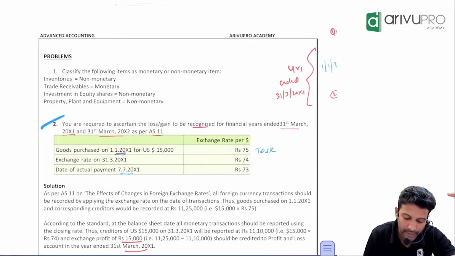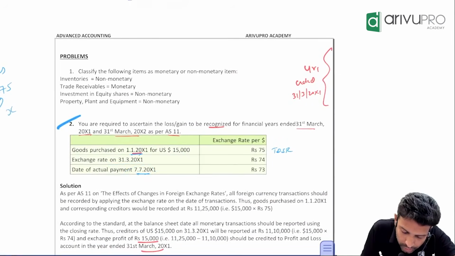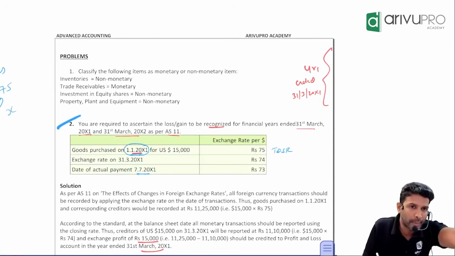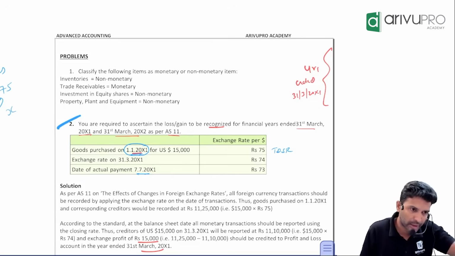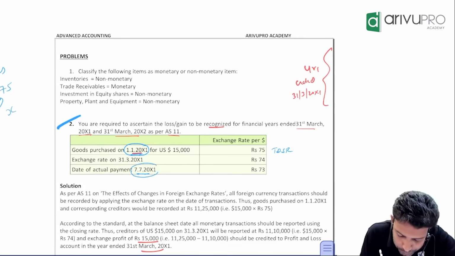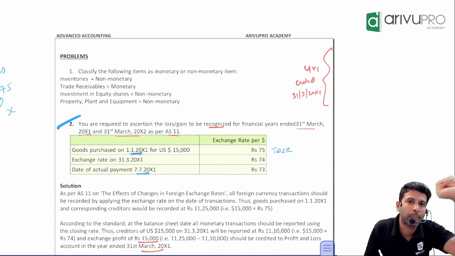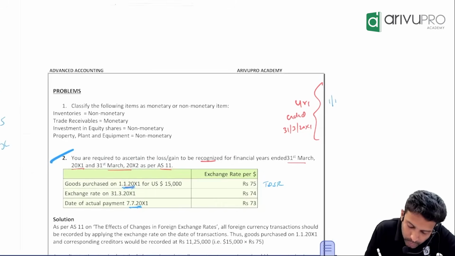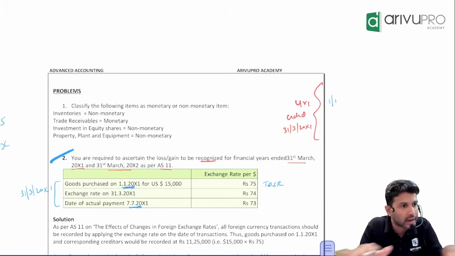Okay. When are you making the payment? 7th July. But hang on. Settlement does not only mean money coming in. Settlement also means money going out. Settlement means both cash inflow as well as cash outflow. When is the outflow happening? 7th of July. Between this transaction and settlement, one important date comes: 31st March 20x1. That day, the first year will come to an end.